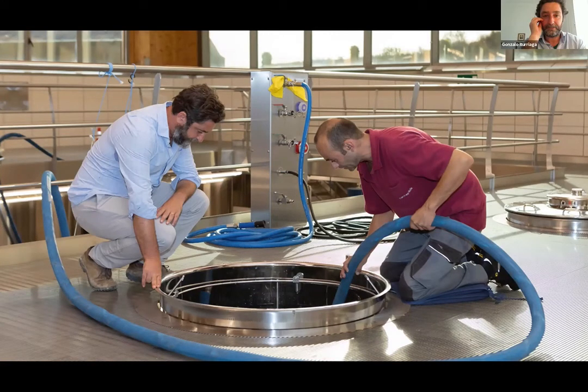My question to you is, what makes Pintia different from a traditional Toro style of wine? Well, I think in 2001, 2002, and 2003, until maybe 2006, we used to produce more traditional wines. They were more full body wines with more texture, texture that you could eat the wines instead of drinking it. But I think Javier Ausaz started the change of style in maybe 2008, where he started to do more elegant wines.